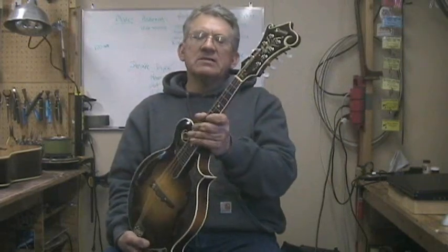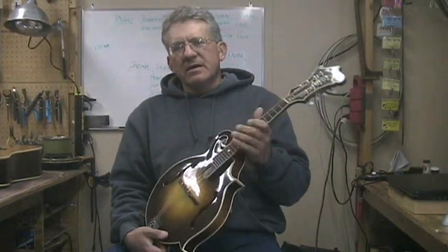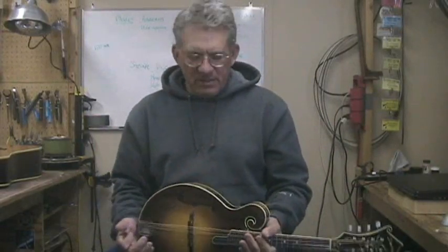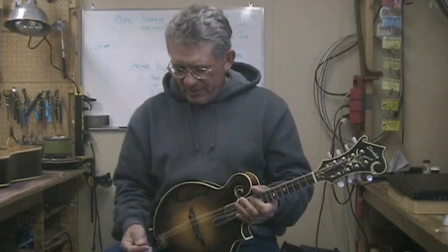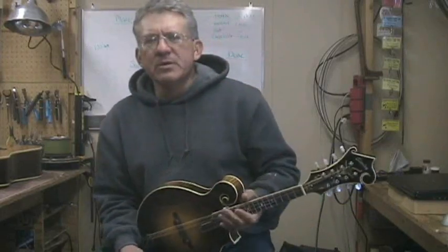But it sure plays nice now. When it first came in, it was difficult for me to play. I'd pick up my other mandolins and play them and then pick up this one, and it just didn't feel right. And now I adapt to it real well. So it's a good sounding mandolin, no question about that.